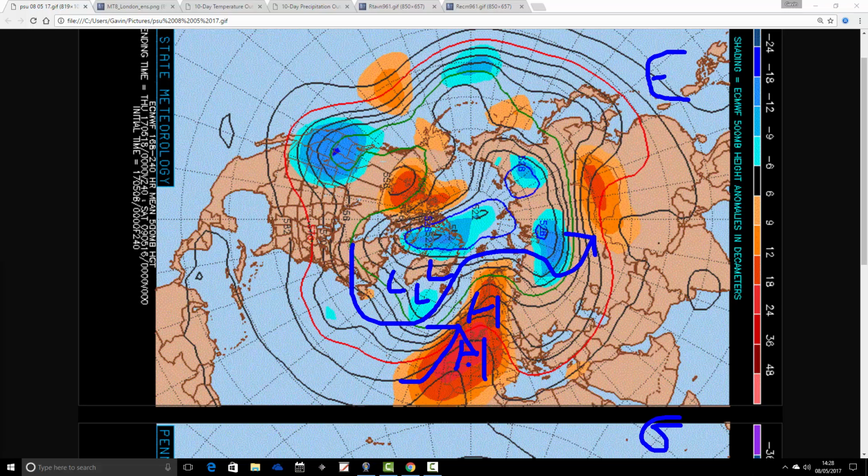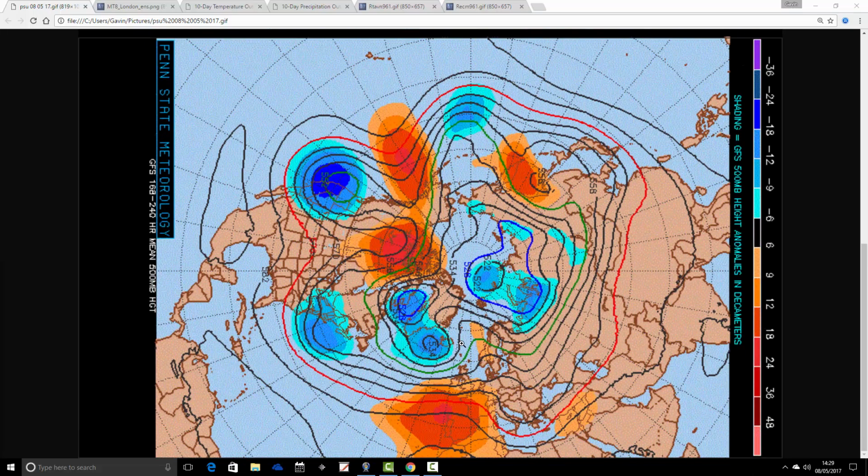They've not been overly cold recently, but we've had this nagging easterly wind, and when the sun's been out, it's been okay. Yes, it was a very sunny day for most parts of the country, and it felt very pleasant indeed. But whenever there's been cloud being dragged in by these easterly winds, like where I am today, it's quite cloudy. It does feel cold with those easterly winds, but I think we're going to lose that easterly wind at the end of this week into the weekend, and then on into the second half of May. We'll lose the easterly, we'll start to bring up more of the southerly southwesterly if this is right, and that would be a lot warmer for many parts of the country.